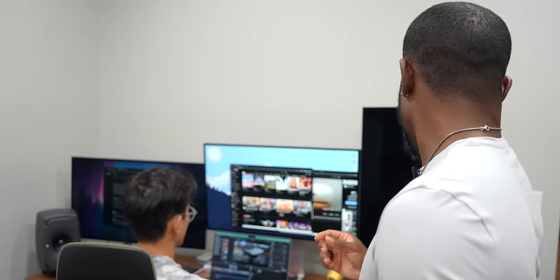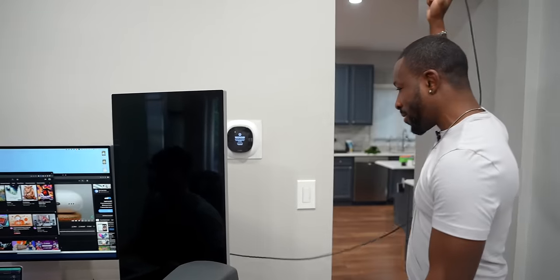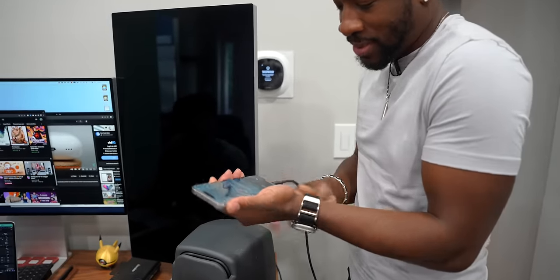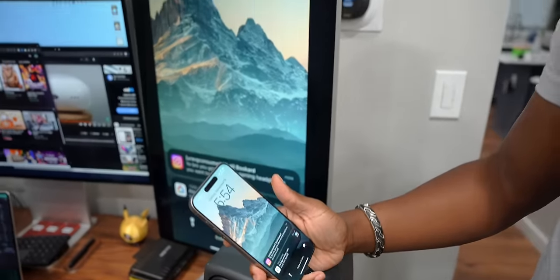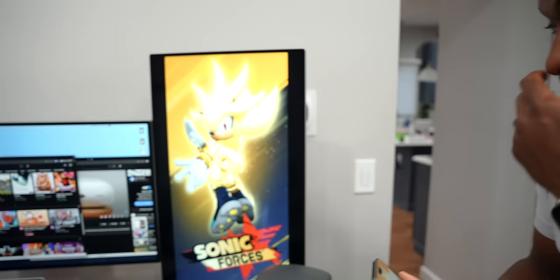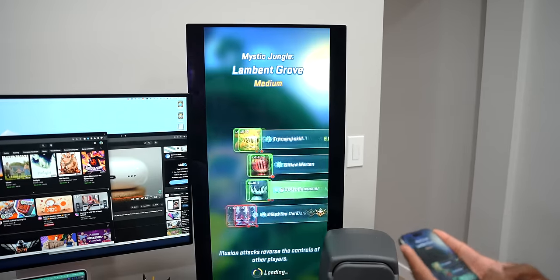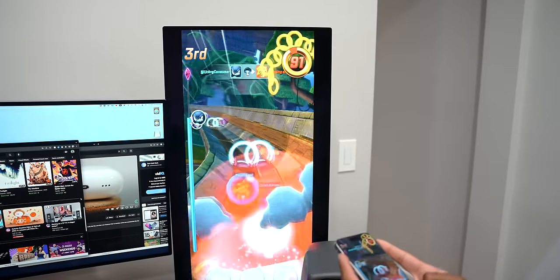I'm doing a full video on accessories we didn't cover today like cables. I'm curious - could we plug an XDR display straight into this thing via Thunderbolt/USB-C? We added it - it's right there, that was easy! Now I'm playing Sonic on the big screen without looking at my phone - that's actually really tough.